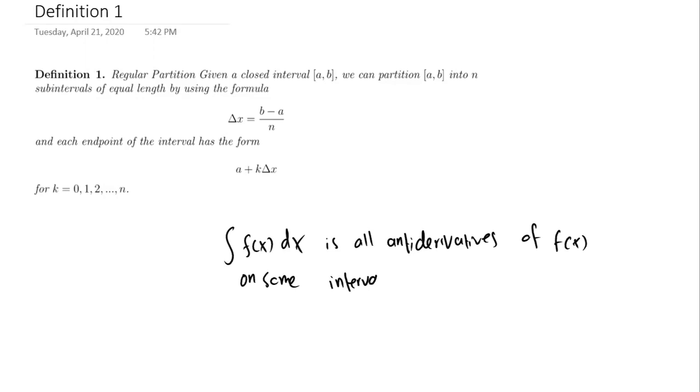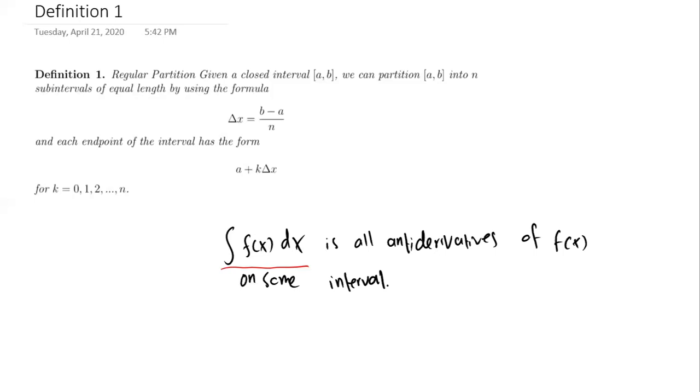And then I mentioned this notation that we used, this integral symbol and this dx, was going to be weird for us in the previous section, but now we'll be able to understand where this comes from. So what we're going to do is define integrals instead of with the antiderivative way, as the natural way it's defined. So we'll define integrals as ways of approximating area. And then we'll see how approximating area is related to antiderivatives, right?